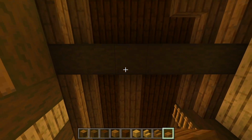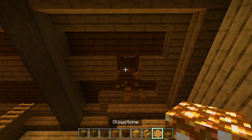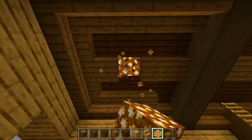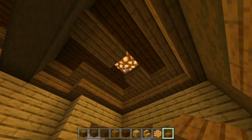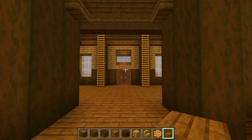And then right above these slabs, we're going to be placing some glowstone, and that'll be the main light source for this space. So maybe just one right there, one right here, and here, and then another one right there. And we'll cover that back up with the slabs. And that should be enough light. So we have all of the ceilings and walls and the floors filled in for this entire section.